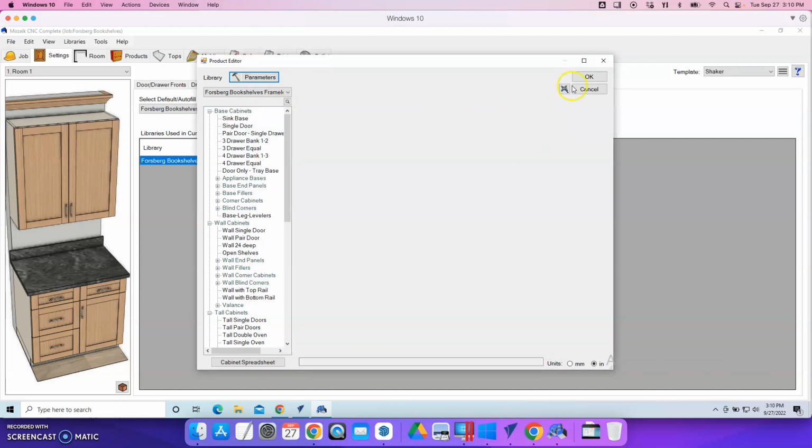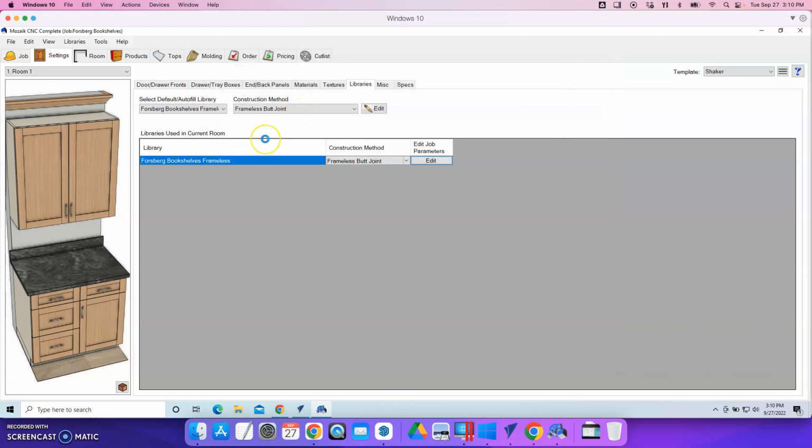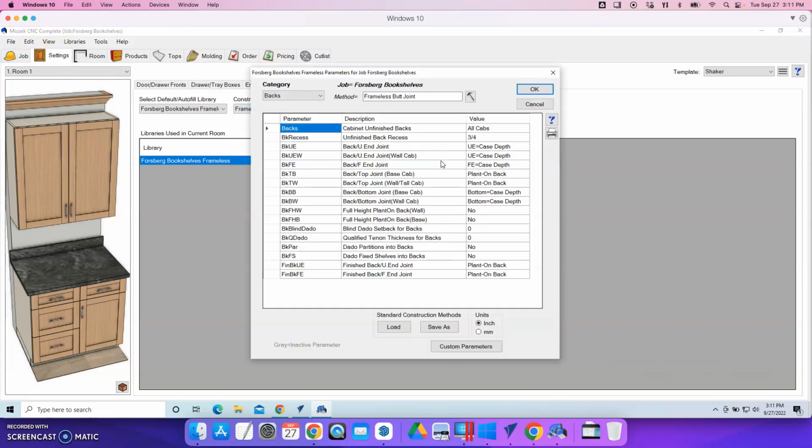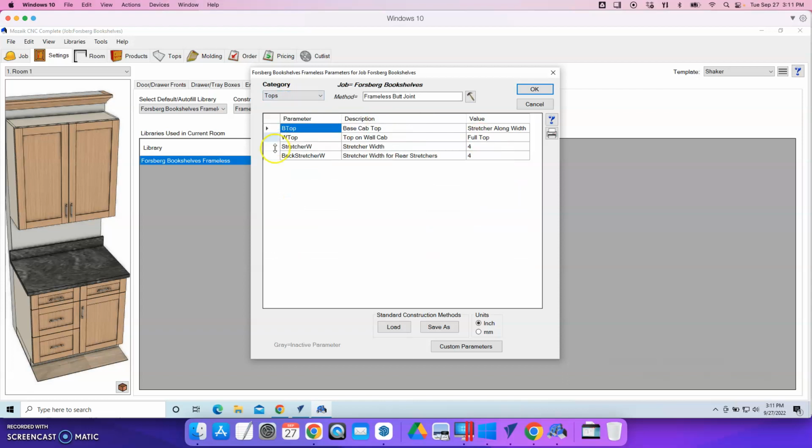Now, how do we take that revised file and overwrite the job library? Well, we come to our settings, and we're going to edit the job parameters. Let's use this as an example. In our job, see, this is stretchers along the width. That should be tops, but if we edit it here, this is the job parameter.